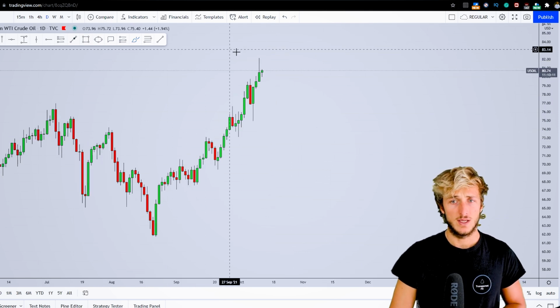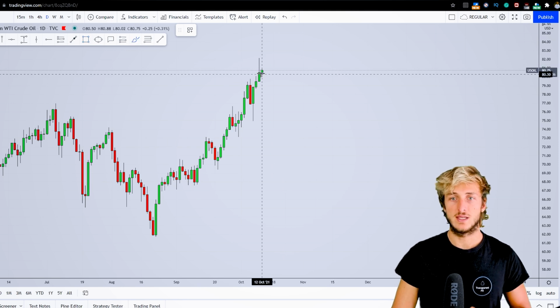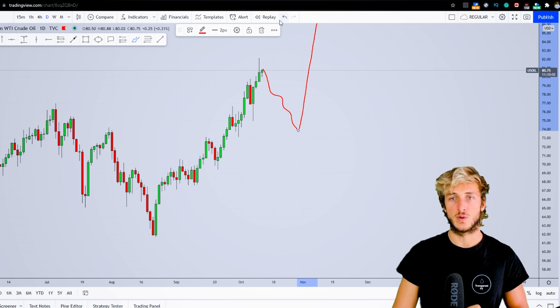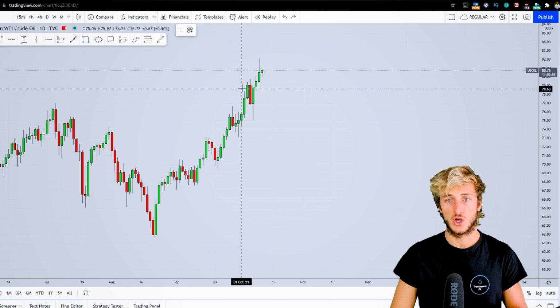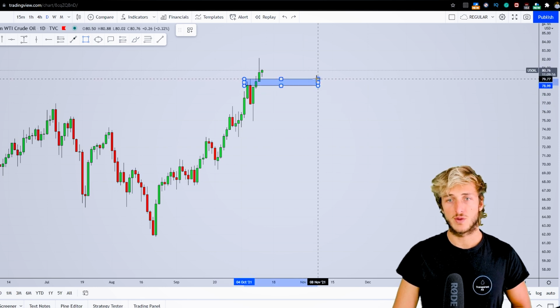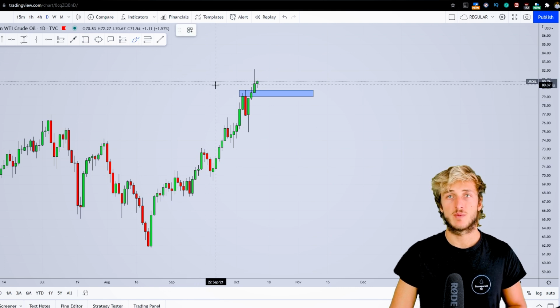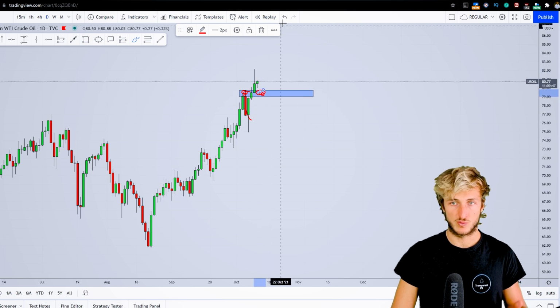Now, when we have a market like this, that from a monthly and weekly perspective is indicating a potential short-term correction before then a longer-term continuation to the upside, we have to look at the structure that the market currently has here on the daily. And on the daily time frame, we can see how at the moment we still have bullish structure, since the market is currently above this previous daily resistance, which has turned support here.